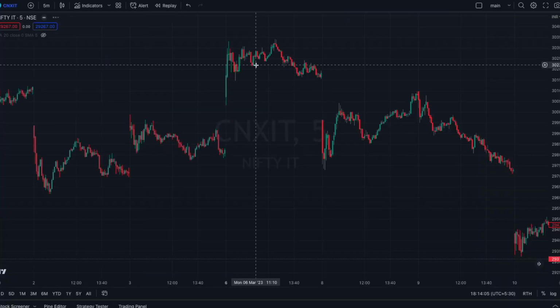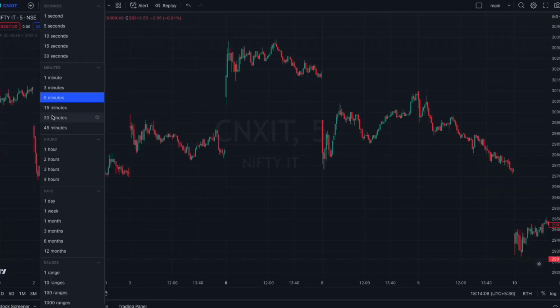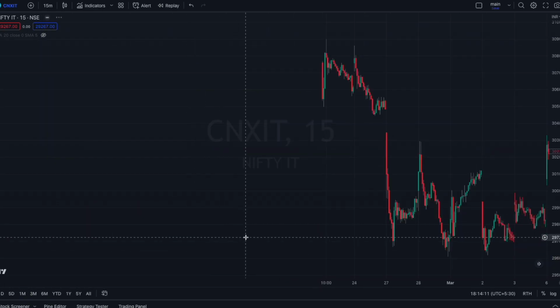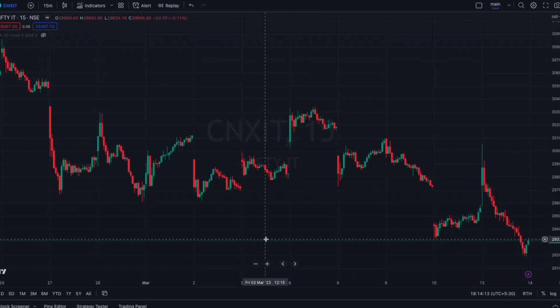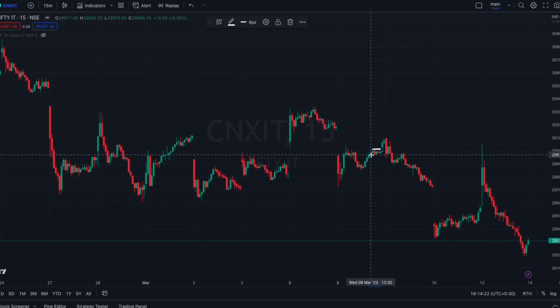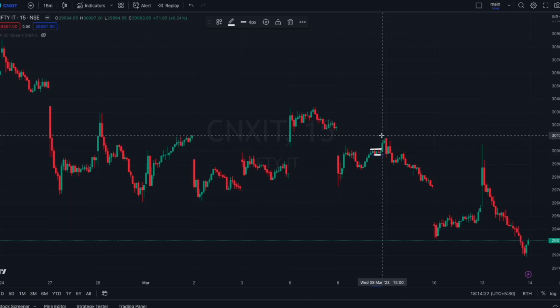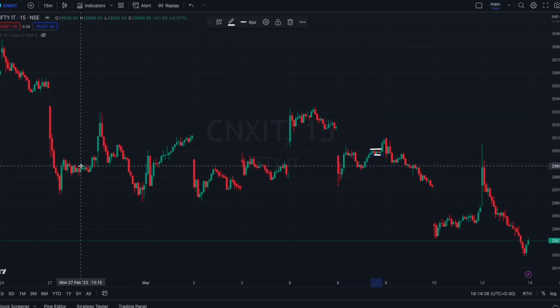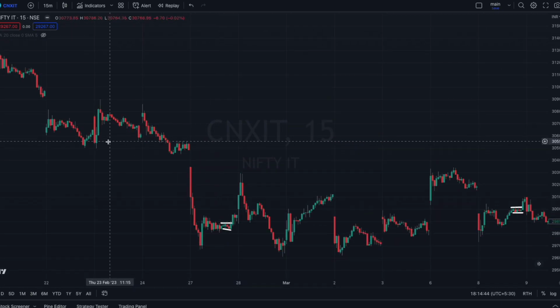Now let's move on to the charts and look at build ups on 15 minutes time frame, let's say. So this is how we are going to identify build ups. This is a perfect build up. At least three small candles followed by a large candle. This is called a build up. Over here, this is also called a build up. At least three small candles followed by a large candle.